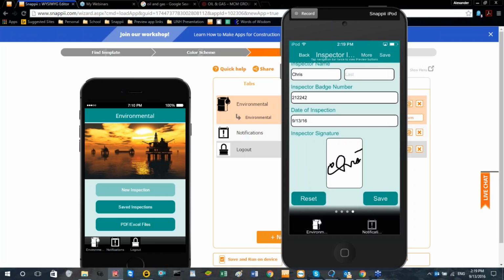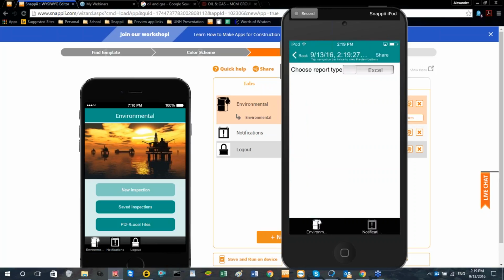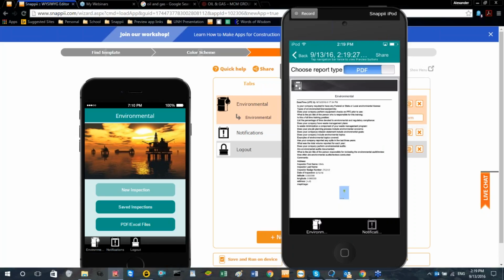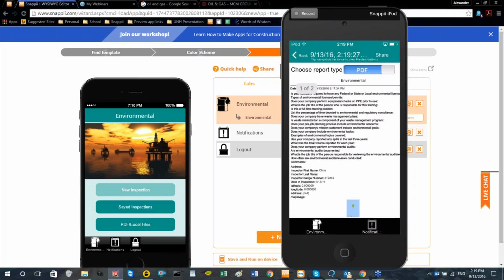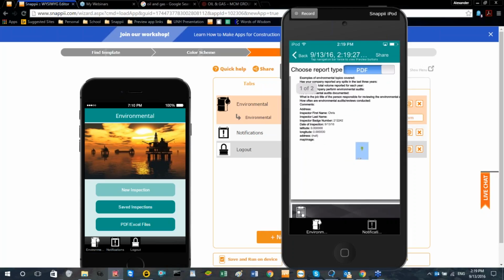As you can see, the location field that we added is not showing because we made that a hidden field, but you're going to see it on the report once it pops up in a moment here. So we chose Excel and PDF, so it gives you an option to choose back and forth between the two of them. I didn't really fill out any of this data, but as you can see, it's all laid out here. Here's that last page here with the inspector name, inspector badge number, date of birth, etc.